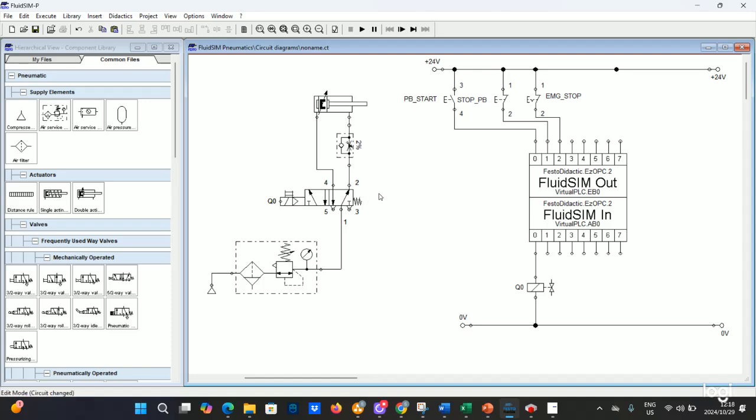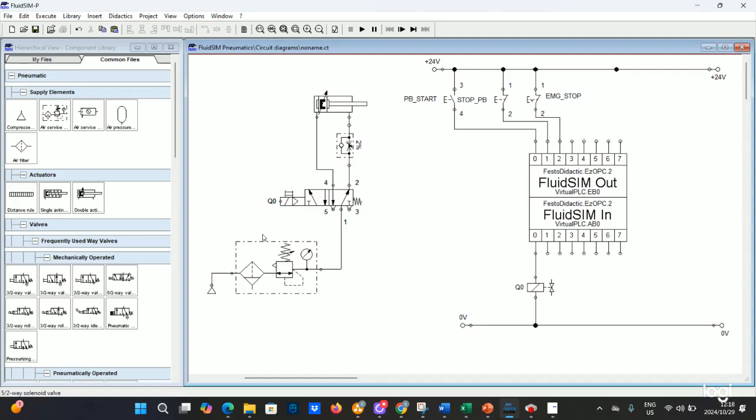So we keep it in the advanced position as a result of the latching mechanism. Now here we need to be able to control the cylinder.